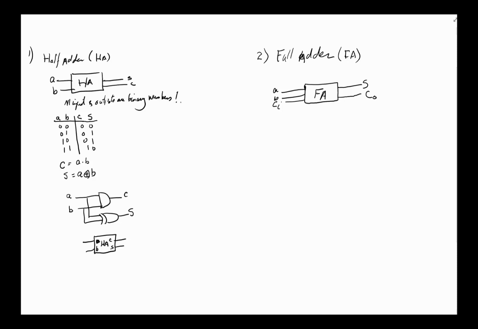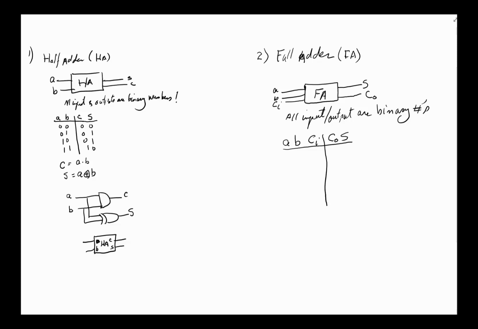Again, we can copy this comment, so make sure the system diagram is complete. All inputs and outputs are binary numbers. All right, so our truth table would be a little more complicated than that one. It's going to be A, B, carry in, and then carry out, and then the sum bit. Let's go ahead and write this truth table.